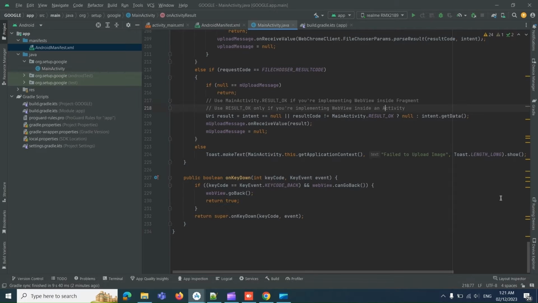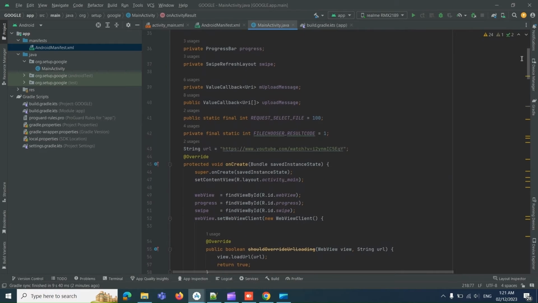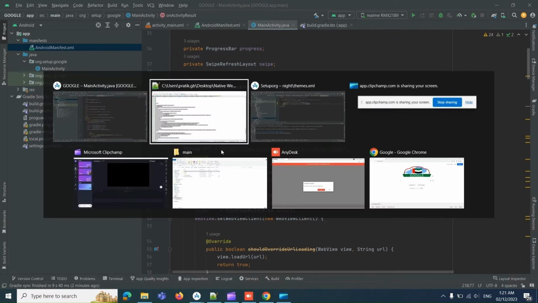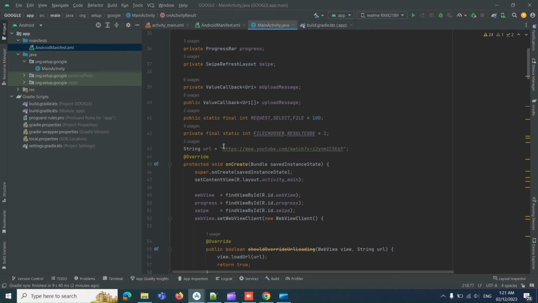Once it is pasted, if there is any error, it will start displaying over here. Now you just need to change the URL path. So we are going to give the Google URL path. I will just copy Google, go over here, paste it and save.